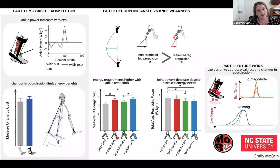We also found that in any condition where the ankle was restricted, the metabolic cost of walking, or the energy it takes to walk, was increased when compared to no restrictions. Because knee restriction didn't produce more exhaustive walking, we think that ankle-based interventions and rehabilitation hold more promise for making walking easier. Interestingly, in this really basic science experiment, the changes in mechanics that we saw didn't well predict the changes in metabolic cost. That suggested that the metabolic changes might be more related to muscle level changes in timing and coordination.